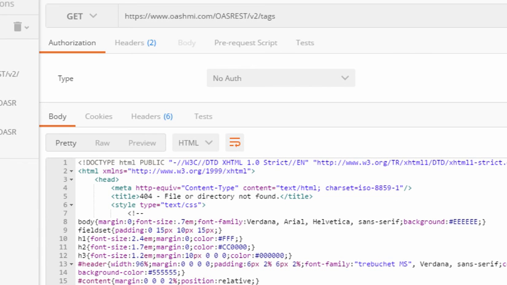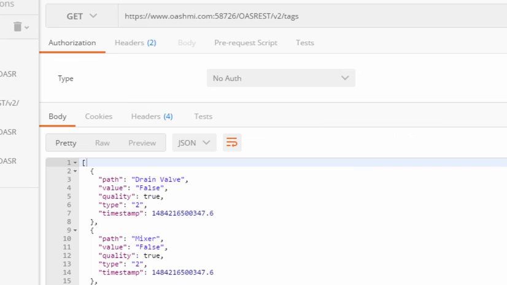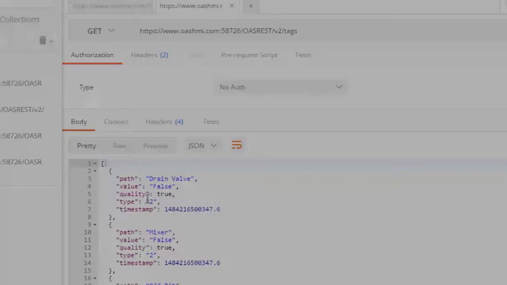So now when we execute the request, we immediately see there's an error. Now why is that? That's because I made a mistake and forgot to put the port number in the URL of the address. But what you see in the error is it's a 404. The resource is not found, which is what you'd expect if you gave it the wrong URL. So now we give it the right URL with the proper port number, and you see the data coming across just as we expected.